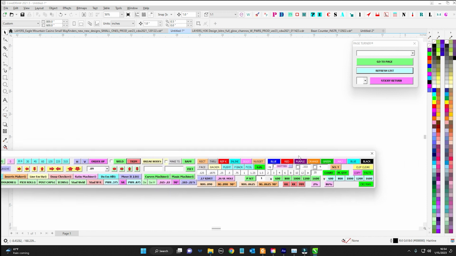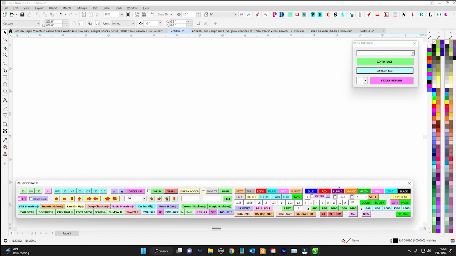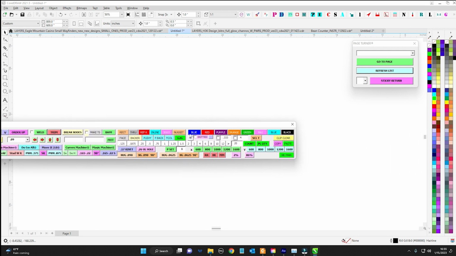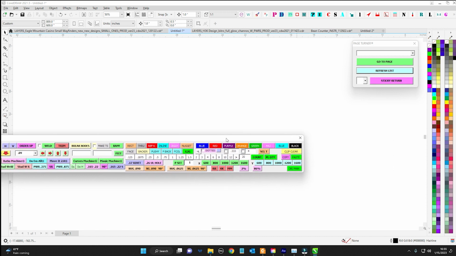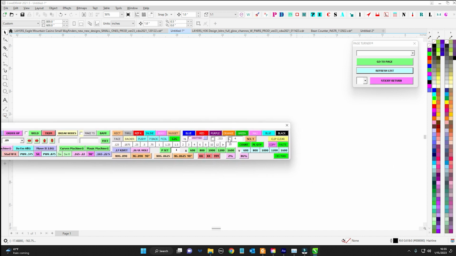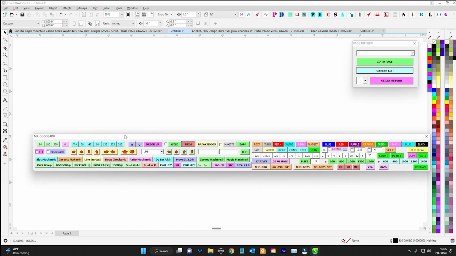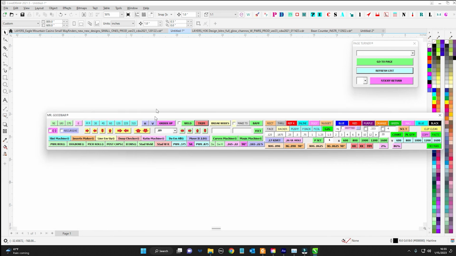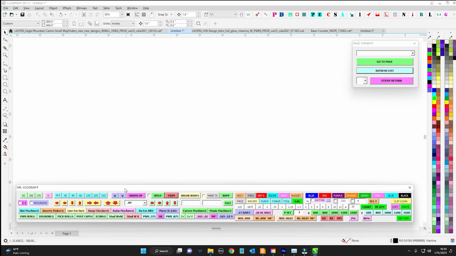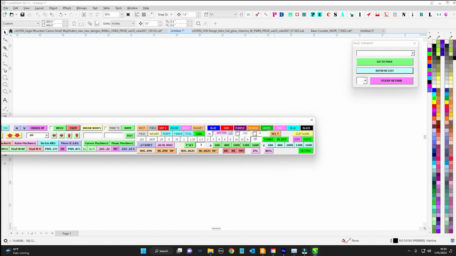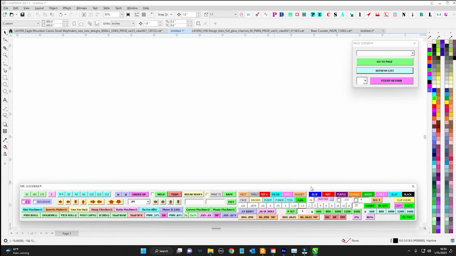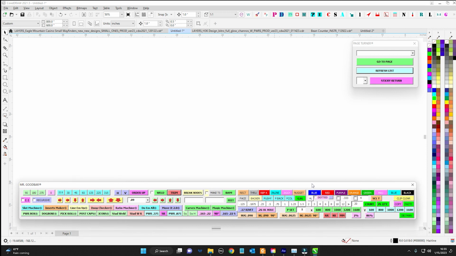As I was sitting down and going over in my head how I'm going to approach this, I started to realize that I was going down a rabbit hole just on these colors alone, and I can do a whole video on that. So I'm going to try to refrain from getting too caught up in how important the lines are, and keep going on the rest of the buttons and just explain overall the bar and not get too caught up into what each of these do. But I will do a whole other thing, because changing the colors in here is really important to how I produce production files and stuff like that for real deal stuff. So anyway, let's get into it.